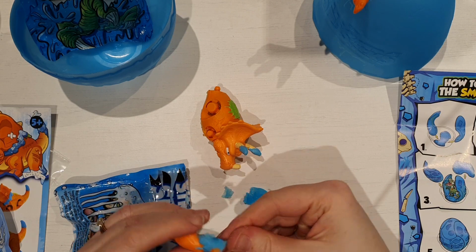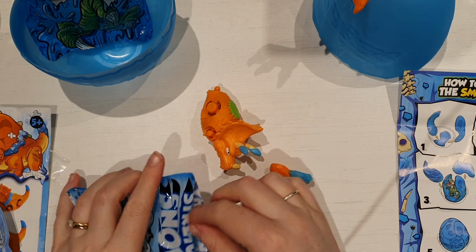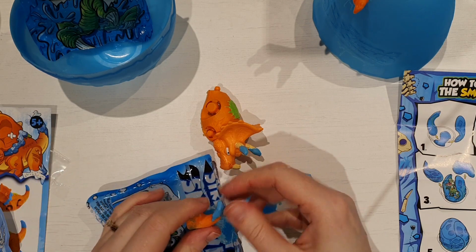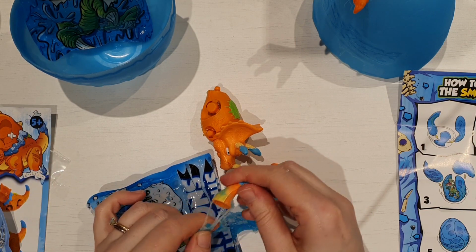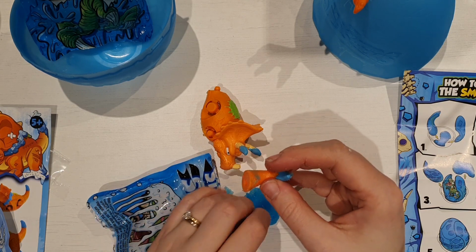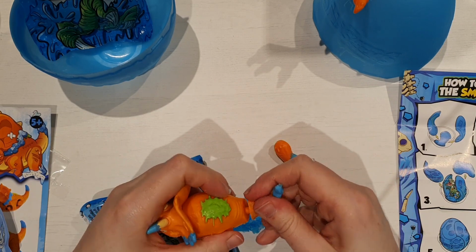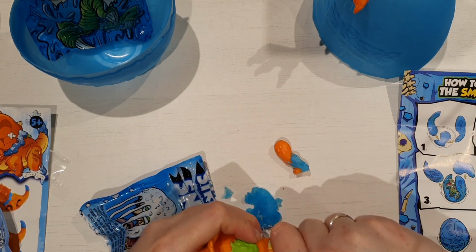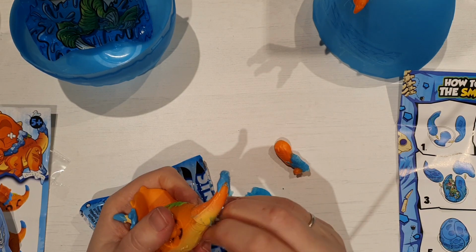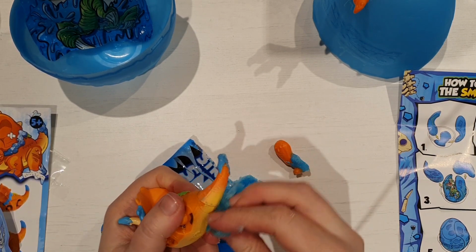I think it is supposed to feel like sand. Or snow. It's supposed to feel like snow, isn't it? Oh, there's his tail! Oh, look at his tail. Come here. Get this stuff off. Yeah. Put your tail on. There we go. It's weird, this stuff. Even if I do that, it's not really coming off.